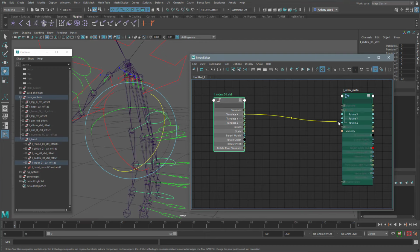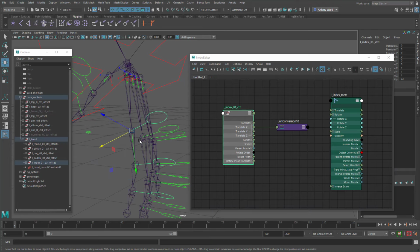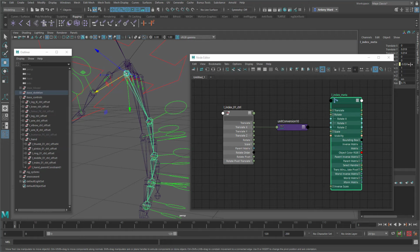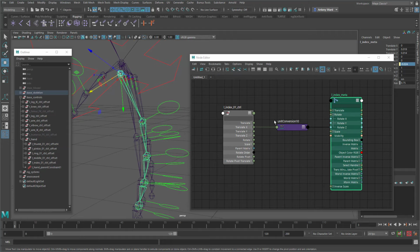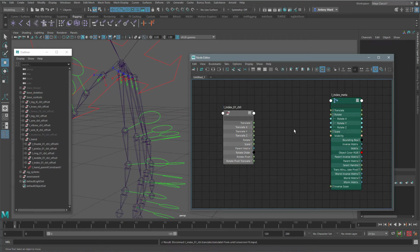We could connect these directly and it would work, but if I move the control, the joint doesn't appear to be rotating. As you can see, the Y axis should stay pointing towards the root joint. This is because the translate value is so small, it's only affecting the rotation in a tiny way. We need a way to increase that value.